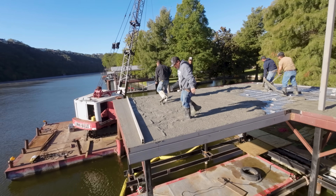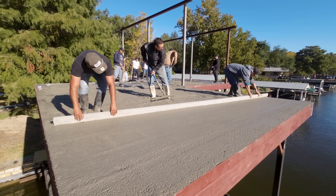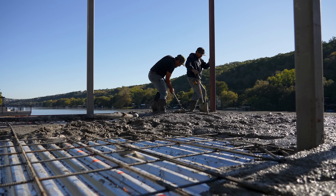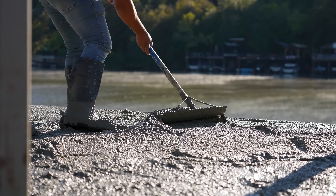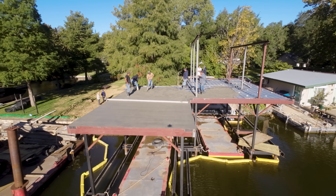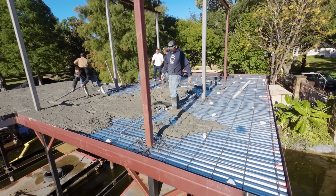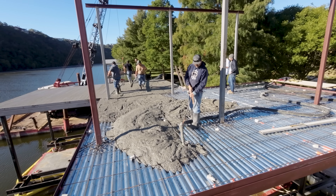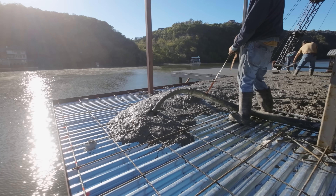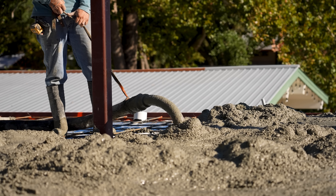There is a large added complication when you're pouring concrete over a lake, especially Lake Austin — this is a very highly scrutinized environmental zone. We cannot get concrete into this lake. Neighbors will call the city on us, the city literally drives up and down the lake on boats, you can get your whole job shut down, you can get fined. Not to mention, you just don't want to pollute these beautiful waters. So we have to be very careful not to spill concrete over the edge of this pan. Think about it — they're up on this high second story pushing all this concrete around, brooming it out, and they've got to be super careful about it spilling over the edge.